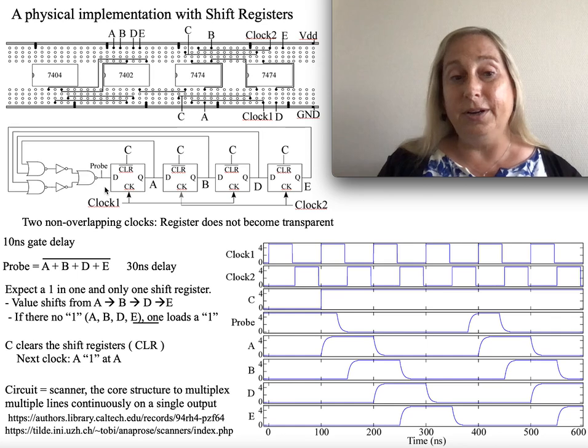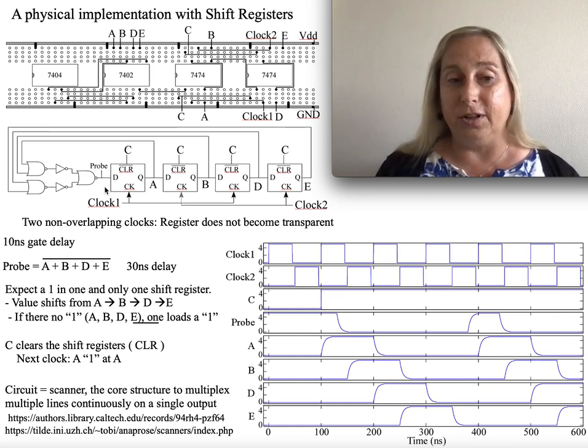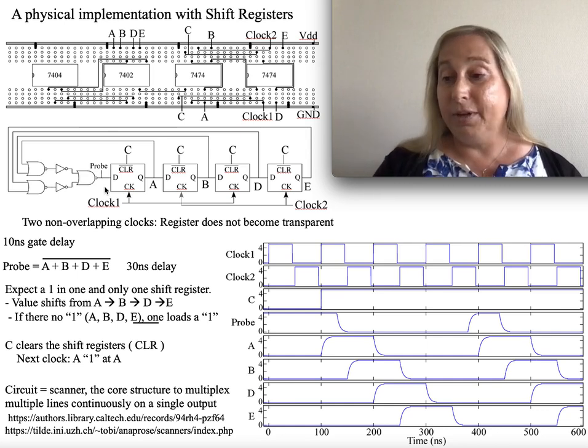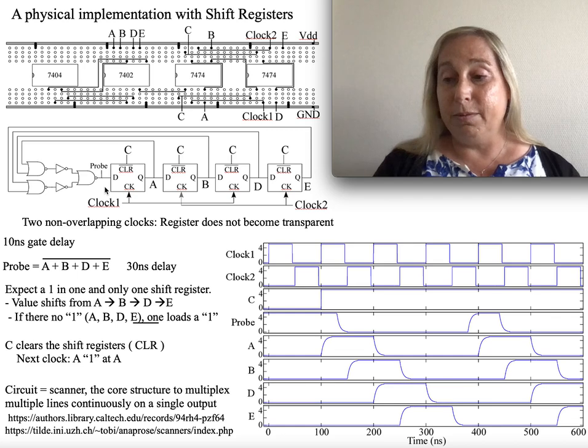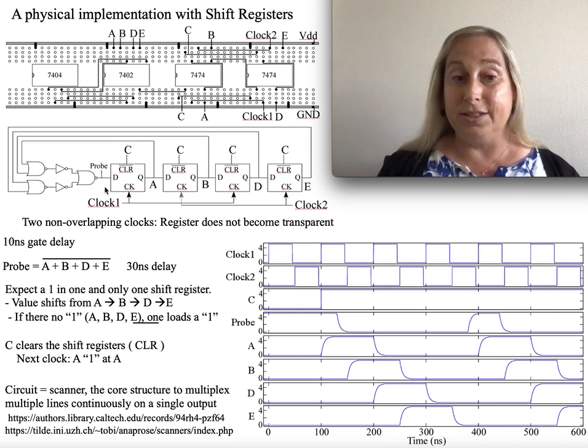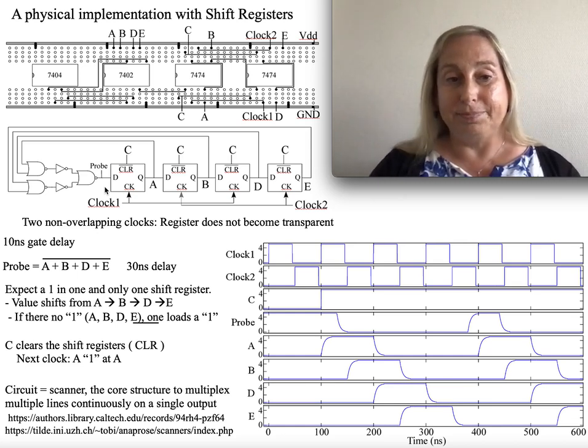And this is a very interesting structure. It's called a scanner structure because often you use this if you want to multiplex many different components and put them on a single output line. This is a really good circuit to create all of those digital lines. So this works out well.